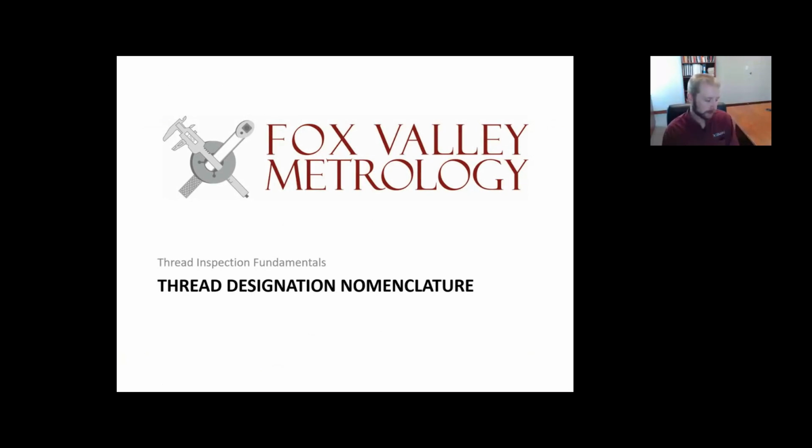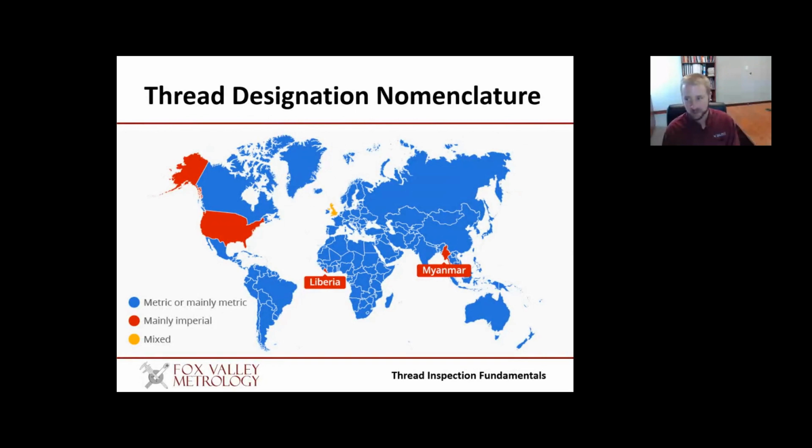As I mentioned earlier, rather than going through and specifying each one of those individual components on every single thing that an engineer is coming up with, or that you in the quality world have to inspect, luckily they've come up with different nomenclature systems that allow us to specify all these things very quickly. There are two primary nomenclature systems in existence: imperial and metric. Now, of course, in the US, we got to make things difficult, and that's why we came up with the imperial system. However, pretty much the entire rest of the world utilizes the metric system, with some exceptions mixed in there.